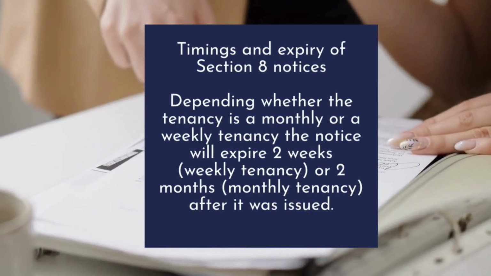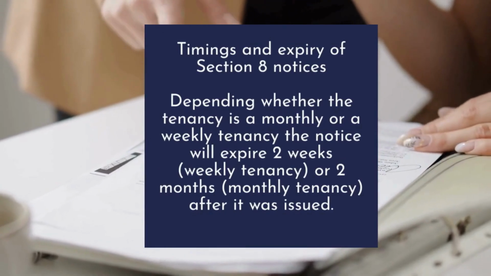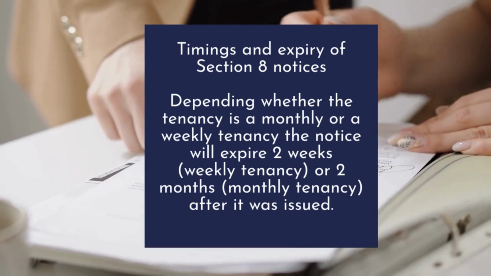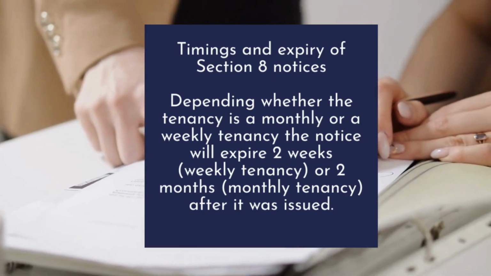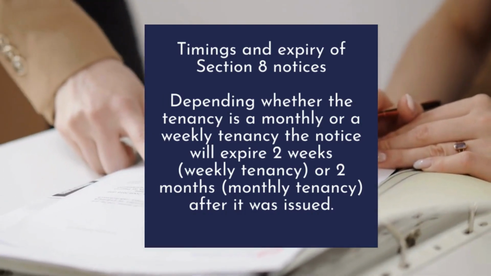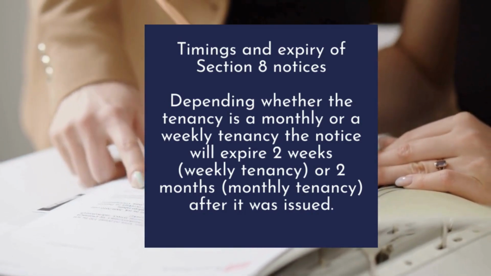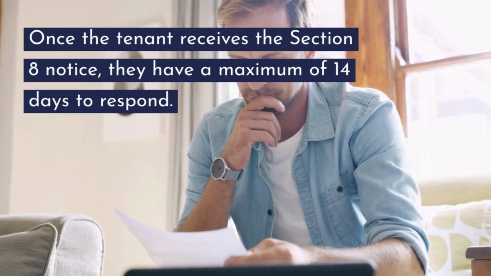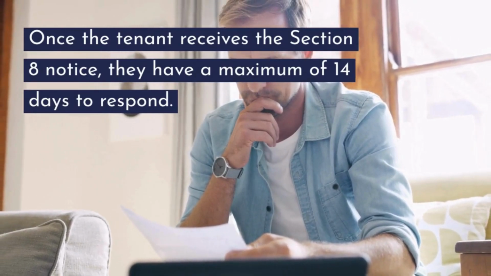Timings and expiry of Section 8 notices. Depending whether the tenancy is a monthly or a weekly tenancy, the notice will expire 2 weeks (weekly tenancy) or 2 months (monthly tenancy) after it was issued. Once the tenant receives the Section 8 notice, they have a maximum of 14 days to respond.